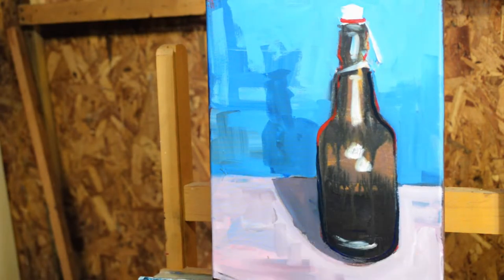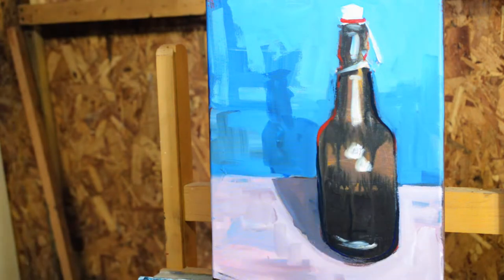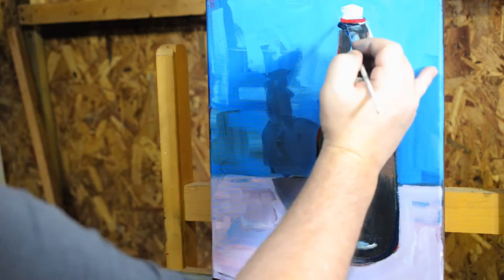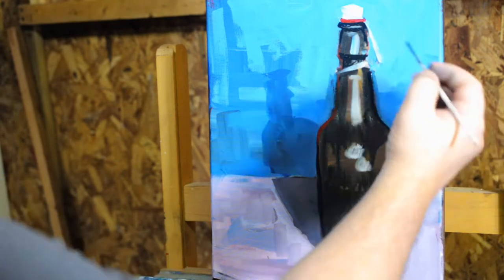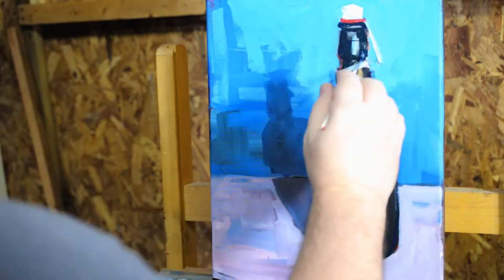So all the drippy stuff, I guess it was partly on purpose, just to give it a drippy feel, and if I saw anything that I liked, I would keep it. And that happened, and I liked it. So this literally is almost finished. Like I said, I don't have a lot to say about it.